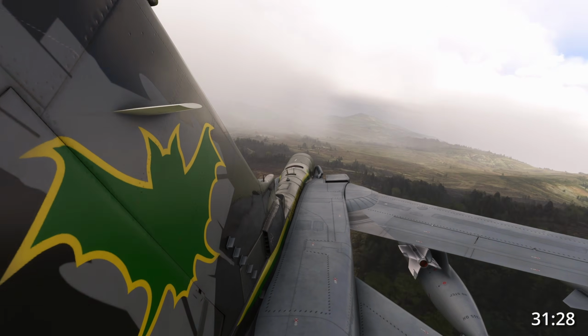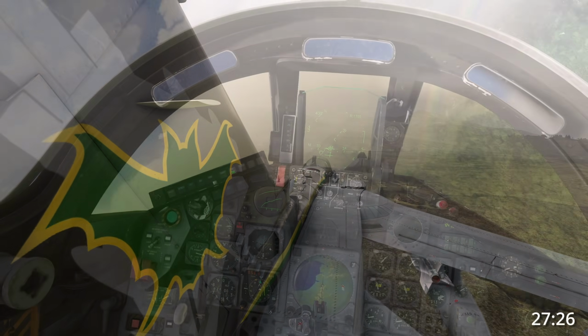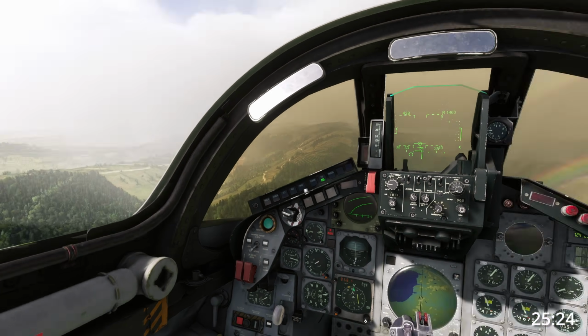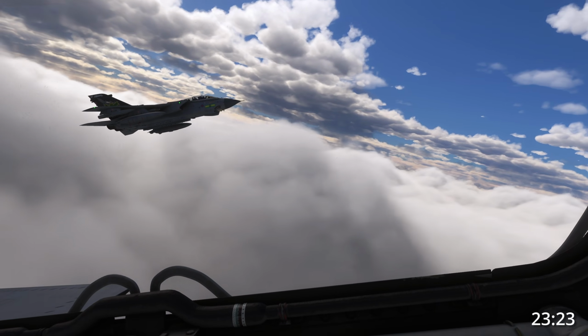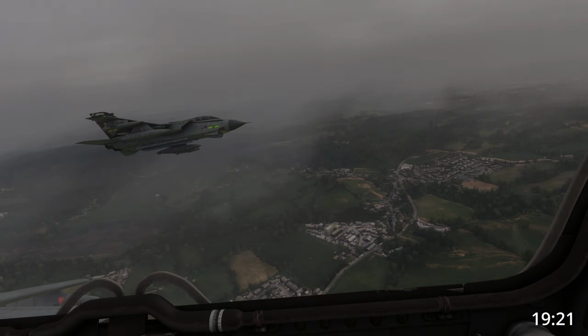Then we're going to use the terrain following radar to let ourselves down into low level. We're going to fight our way as much as we need to the Mach Loop, do a lap of that, and then we'll fight our way back out, back to Valley, probably for a TACAN approach straight in to runway 31.